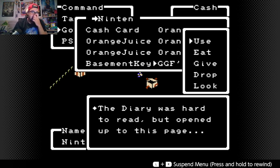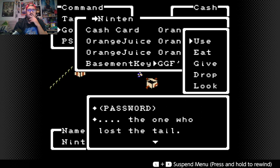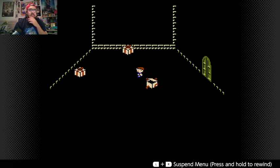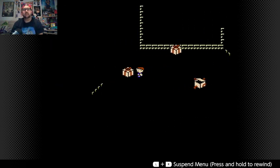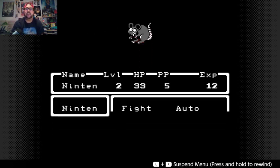Diary is hard to read, but open up to this page. Password. The one who lost the tail. The forgotten one, the ship that sails. Okay. What the? Bro, what? Oh, God! That's a creepy ass man.